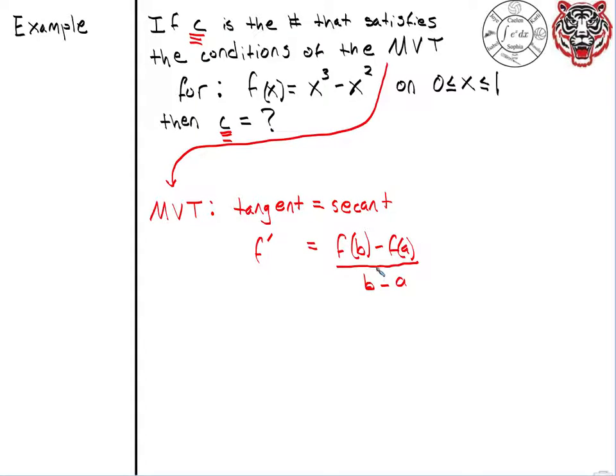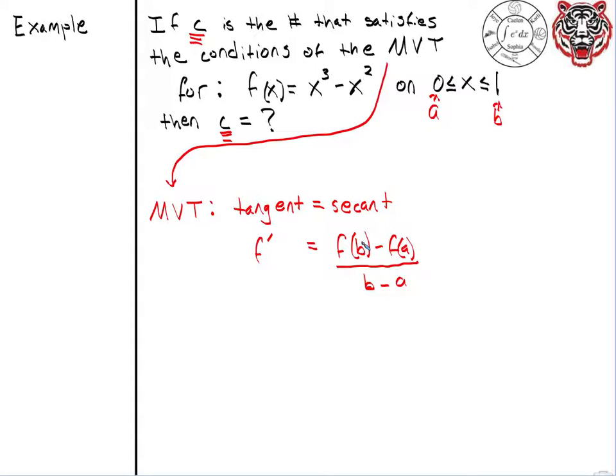Okay. And now we have to analyze the problem. What are a and b? It happens to be in this interval, a and b. What would you take a guess for a and b? 0, 1. Yeah, a is 0 and b is 1. In a mean value problem, they will always, and I repeat, they will always give you an interval because they need to give you an a and a b for your formula. Okay, all right, so now we just need to plug in and find what c is equal to.